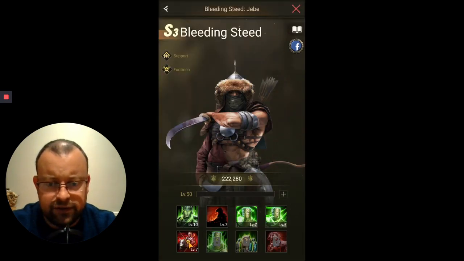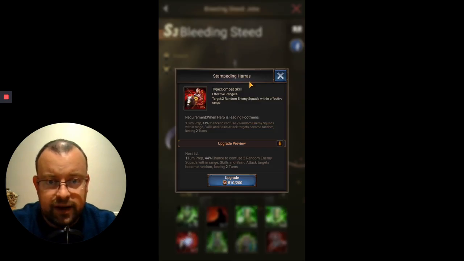On to skill 5, the second of his specific skills, Stampeding Harass. Combat skill, effective range target is 4. Now, okay, I did just say that he can be used on any row, and he still can. Even if you put him on the back row, the only downside would be that this skill would only activate on the front and middle row of your opponent. So literally the only downside of putting him on the back row is that this specific skill would not target the back row of your opponent. But otherwise, it's going to hit either all 3 or the front 2, wherever you put him.